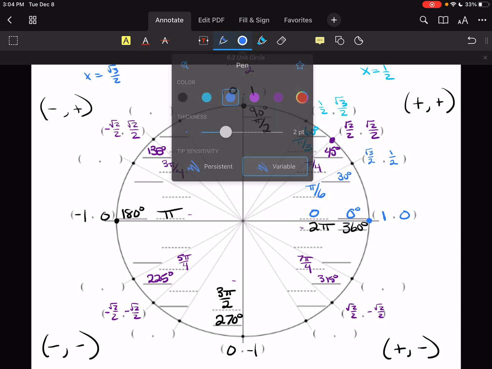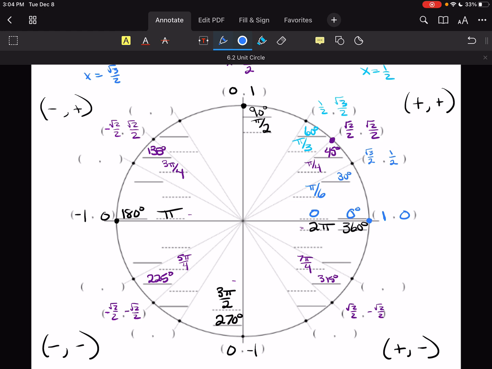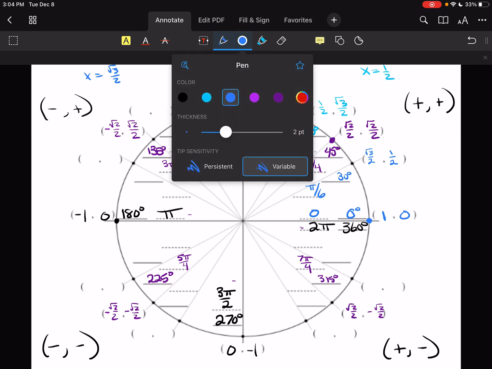Now, we're going to take care of the 30 and the 60 all at once, right? And we're going to do that by adding 30s or pi over 6s. And that'll take care of both of these as I go around the circle. So, if I start with pi over 6, if I add pi over 6, that gives me 2 pi over 6, which is 1 pi over 3, which is here. Add another pi over 6. That'd be 3 pi over 6. Add another pi over 6. That would be 4 pi over 6, which would be 2 pi thirds.